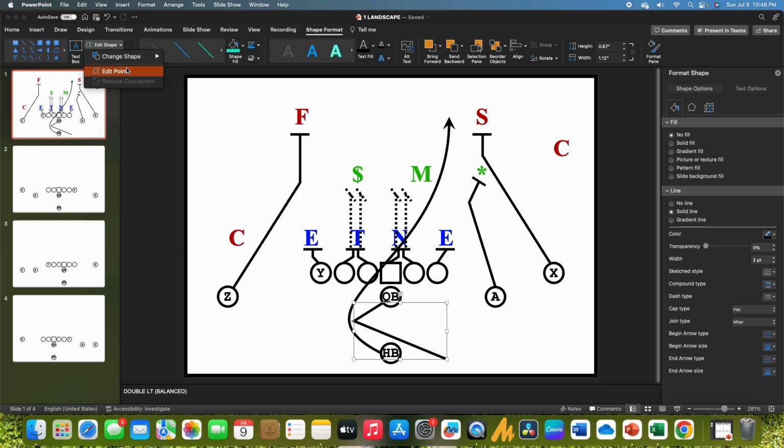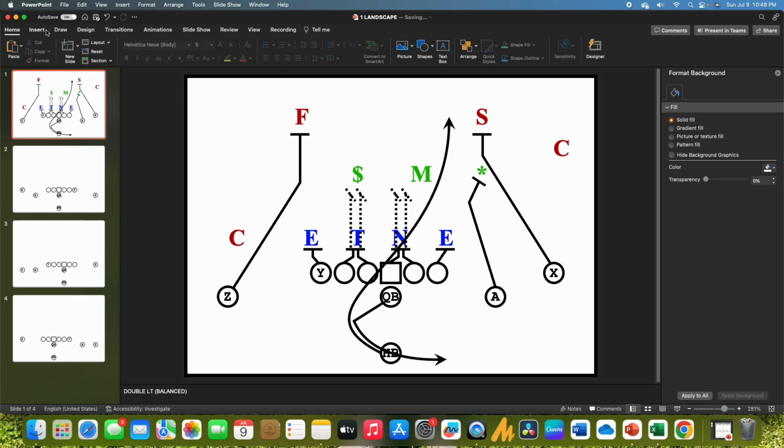So then we're going to go back to the Edit Shape and Edit Points. We're going to click the joint here so we can bring up the curvature bar on the bootleg side. I'm going to add some curvature there. We've got a little bit wavy line here. That's not how it would look in the playbook, so we click the end of it. Now we've got another little handle here we can pull. We pull that down. We've got a nice smooth arc there. We'll add our arrow. And there we go. The last thing that we need to do is add our combination call.